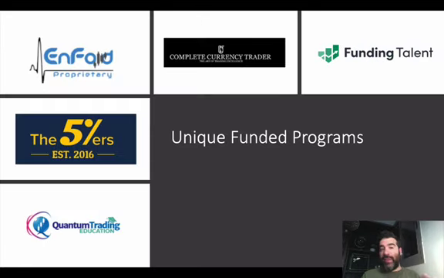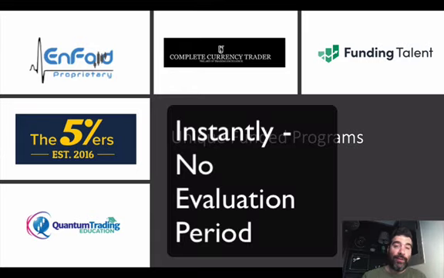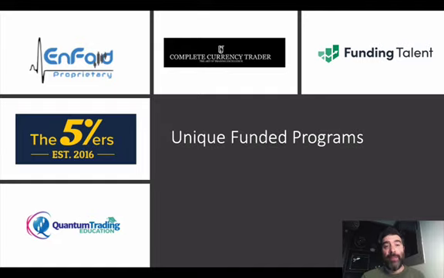Okay, so I just want to point out these 5 different unique funded programs. First of all, the one over there in the middle, the Fivers, that's the one I went with. Why did I go with the Fivers? It cost me $875 to get a $20,000 funded account. Now, I had that $875 and I wanted to trade with the big money because to me, my mindset and my trading psychology is very important. And I want to get used to trading with bigger money. So I just paid the $875. They only allowed me to lose at this point 4%, which is $800. And if I lose it, then I lose it. And they make $75, but I'm trading with big money right away. So that was something that's important to me.